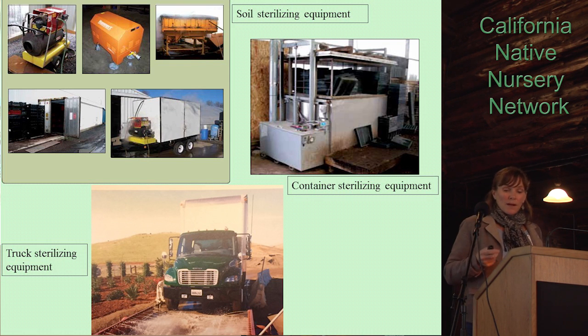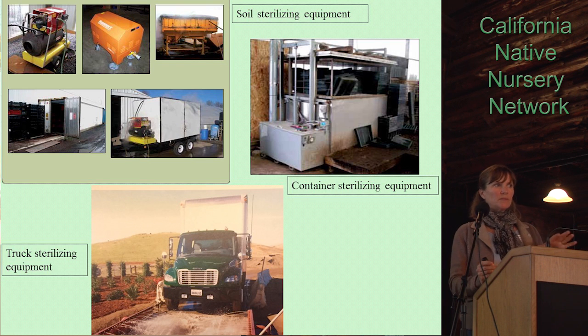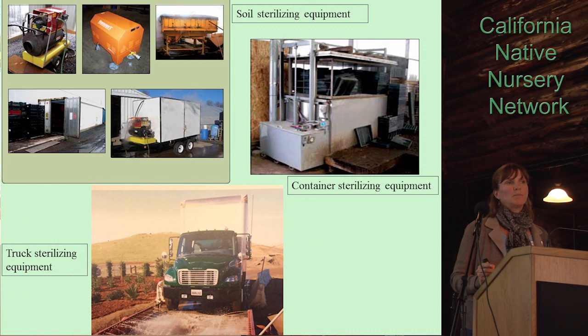So I want to back up. We were feeling a little daunted, and I had been enough on the periphery of what was happening with this SFPUC thing that I knew the company that was involved in isolating the organism. So I called them, and it was Ted. Ted was great, super gracious, and took a ton of time with me in that first phone call to talk about these organisms and what had happened and potential for moving them out.